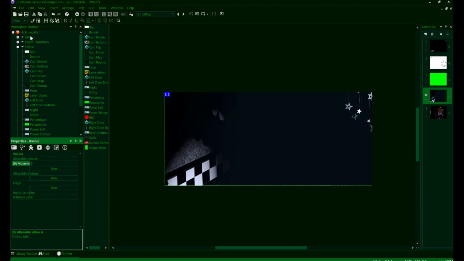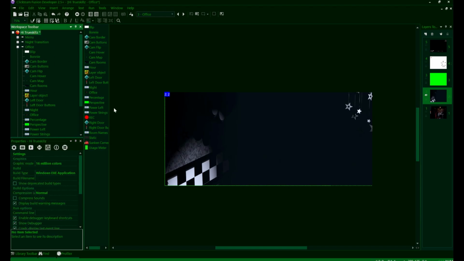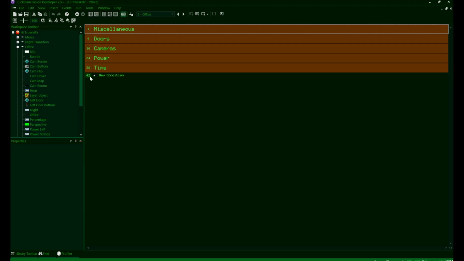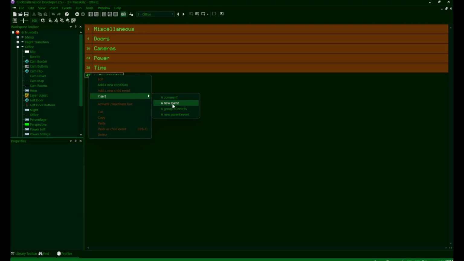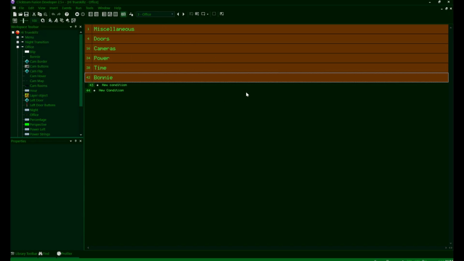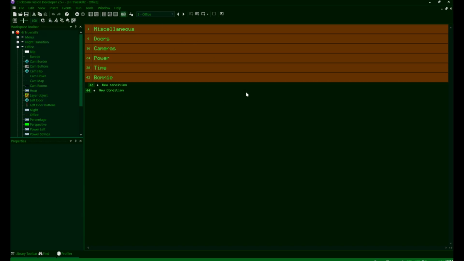All we need to do is navigate to our game's global objects, which is done by clicking on the app and going to values. From here, we're going to make a global value. I made 4 right here, but obviously you can make as many as you want depending on how many characters you have in your game. And we're going to set this Bonnie AI global value to 20. With that done, we're going to skedaddle to the event editor and make a new group called Bonnie. So in this group, we're going to first set up the movement for Bonnie.